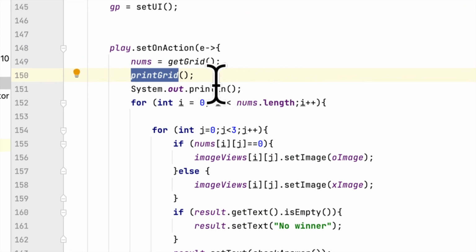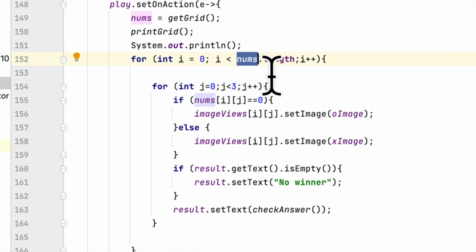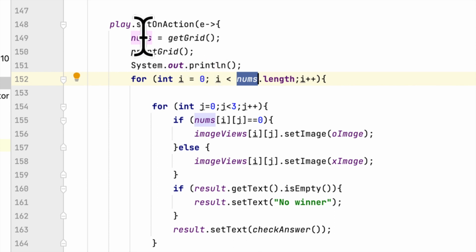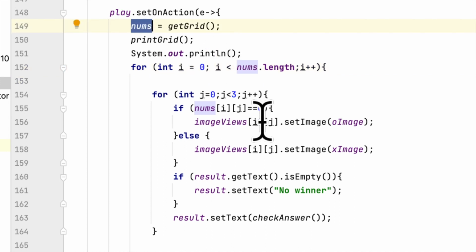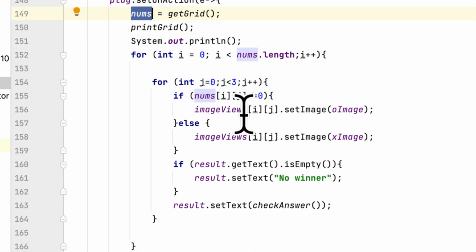Then I added a system out space. Then I created two for loops. The first one will iterate through the two-dimensional array nums, the grid. And the second one, I said it will iterate 3 times.